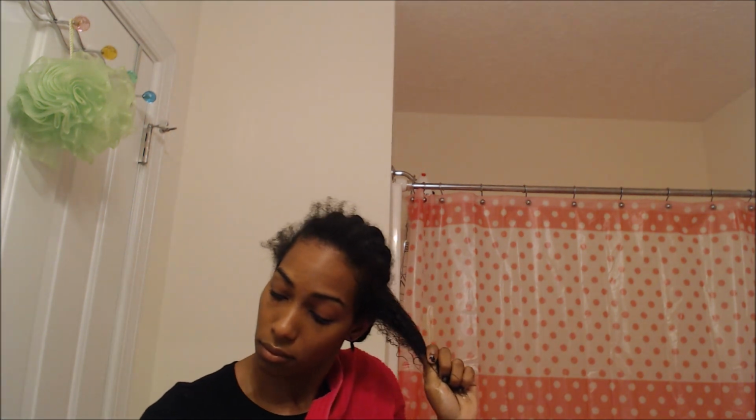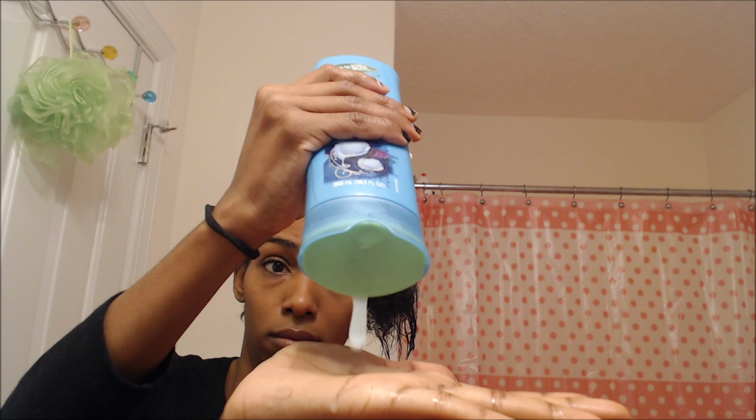I'm so weird. But anyways, I'm going to spray my hair with more water. And you can see my natural hair is kind of waving up. And I'm going to add some conditioner to it. I'm not using any kind of special conditioner, nothing really fancy. I'm going to smooth that into my hair, and then I'm going to use my wide tooth comb again.